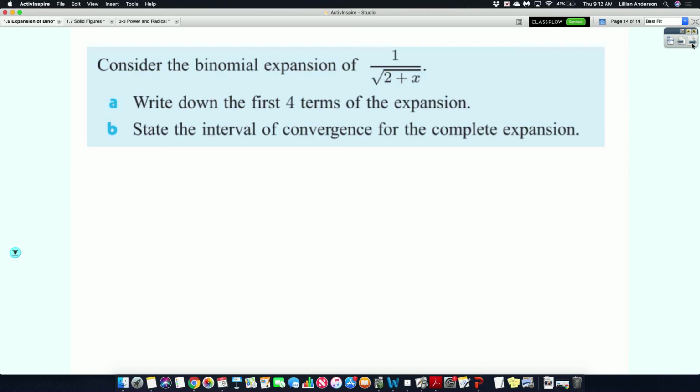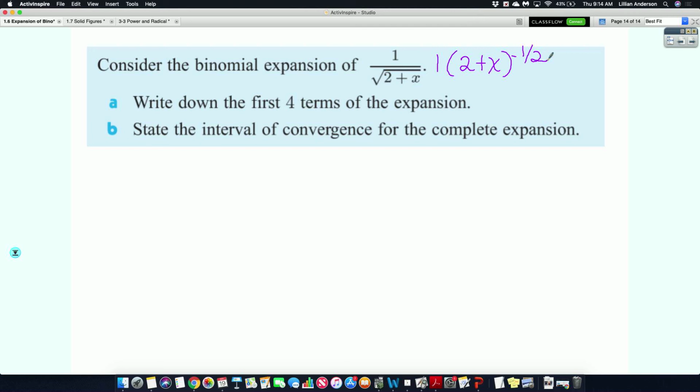All right. So let's take a look at an example. As we know, we can't work with the expansion of this with the square root like it is in the denominator. We're going to need to rewrite this. How can we rewrite 1 over the square root of x plus 2 plus x? Very good. The square root converts to a rational exponent of 1/2, and then of course you bring it out of the denominator by making it negative.